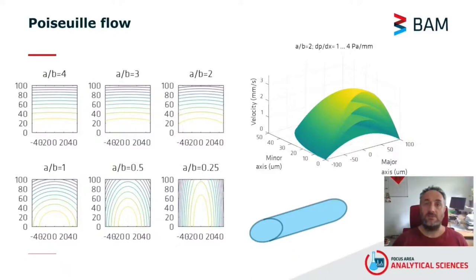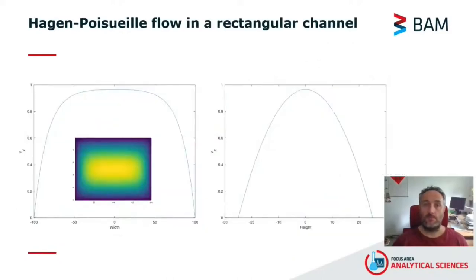One of these cases that can be described by a closed form expression is the so-called Poiseuille flow in a channel of an elliptical cross section. The solutions for velocity profile in channels with different ratios of the axis and different pressure gradients are quite straightforward and show a symmetry as expected. The problem becomes more complicated when one considers channels with rectangular cross sections, which is the overwhelming case for microchannels in practice. Here, the velocity profile is not given by a closed form expression, but by an infinite series. Nevertheless, it can be calculated with excellent accuracy for most practical cases.